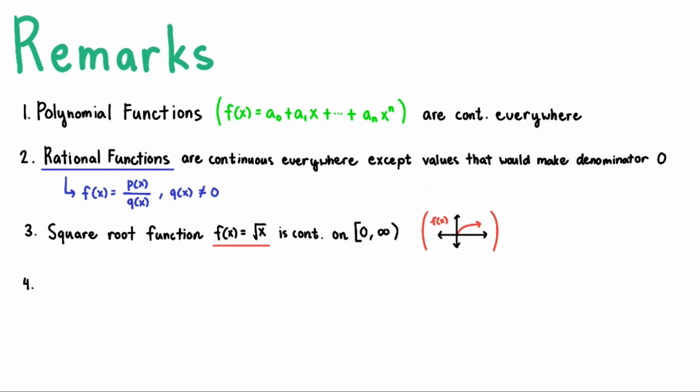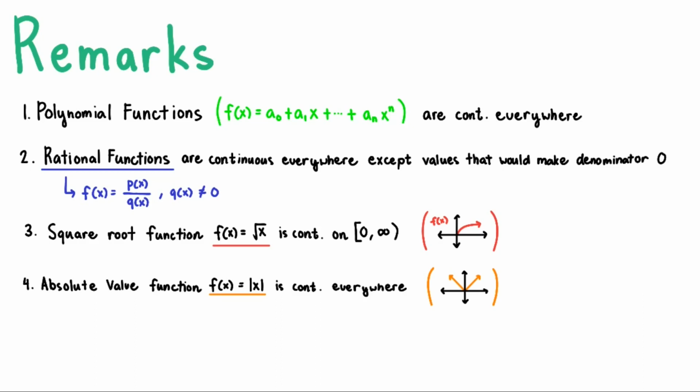For the fourth one, we have the absolute value function. This is something that we also know, and this one is continuous everywhere, since we know that the graph of f, the absolute value, is given by this out here. So this extends to infinity. Even though there's a sudden shift around here, it is still continuous since there is no stoppage. So we can draw that one without lifting the pencil up.